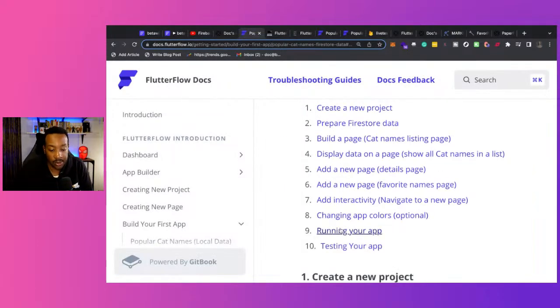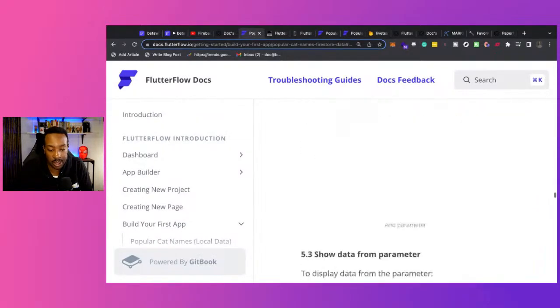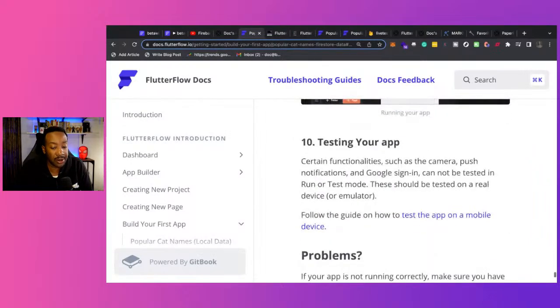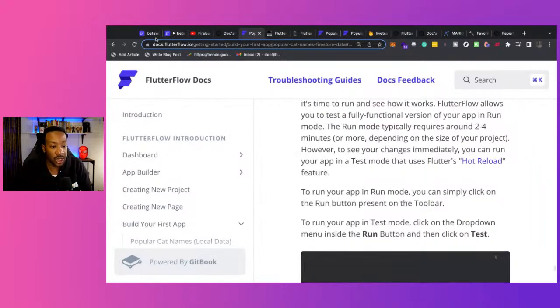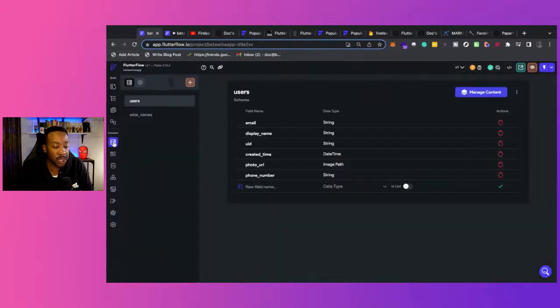So we ran your app, testing your app to make sure it worked, and we didn't get any errors. Now, if we have any errors, it won't allow us to run it, and we might have to test it out or do something. But a common problem that we see is you might have to deploy or redeploy your database for it to sync with Firestore or Firebase.